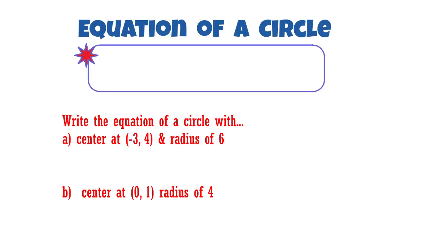All right, we're going to move on to circles. And the equation of a circle actually comes from the distance formula. So that's why they put it in here. The equation of a circle actually looks a lot like the distance formula. It is going to be (x minus h) squared plus (y minus k) squared equals r squared.